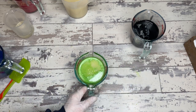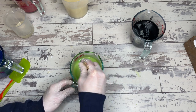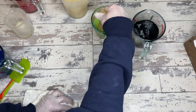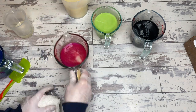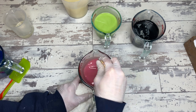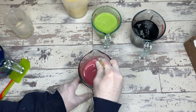I think Georgia May and I are both doing that same method. Pretty sure, if memory serves. I'm almost positive this is what I'm doing. In one section there will be a group of colors, and in the other section there will be another group of colors. Then you take them and pour them into the mold at the same time, and that creates this really beautiful kind of wave type thing.